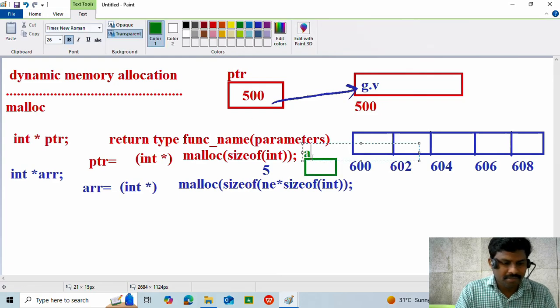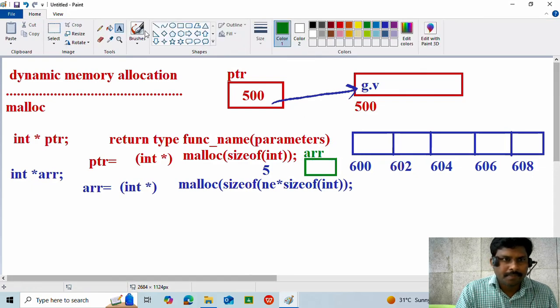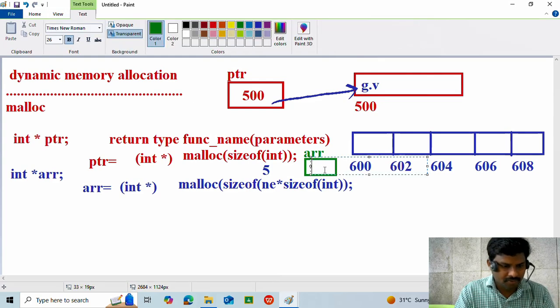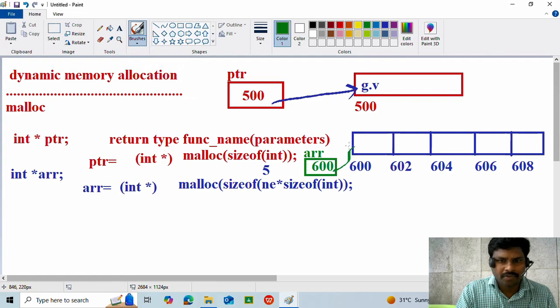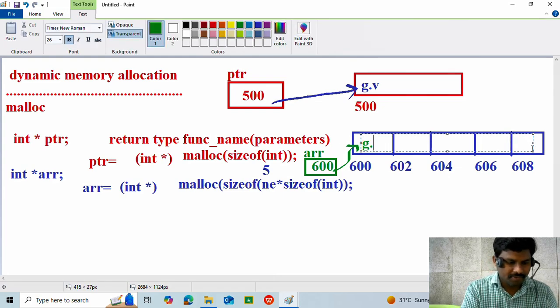Now arr is pointing to this. So the initial values are garbage values, each one is a garbage value.